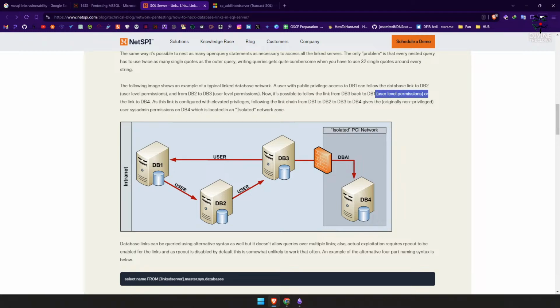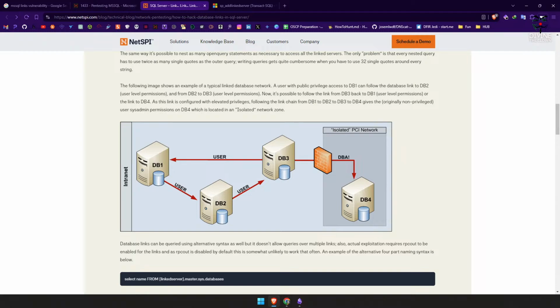A user level permission or link to DB4. Okay, so this is an isolated database, or we can say it's a master database from which DB1, DB2 and DB3 are collecting data.